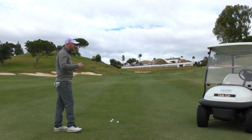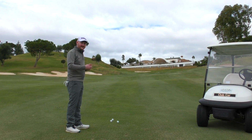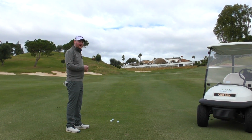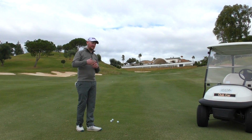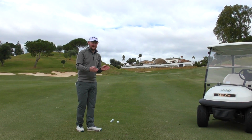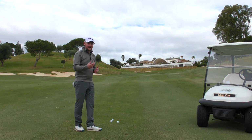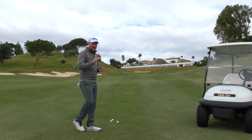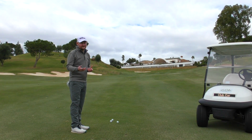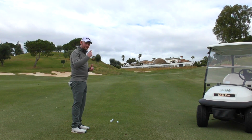So first things first, when playing to a hole, what we've got to remember is that wherever the flag is, there's generally room beyond there, unless you're playing a green where there is a pond or an out of bounds that's only a couple of feet off the back of the green. You'll generally never see real severe trouble over the back of the green. And if you were to stand and watch club golfers, say on a par 3 in your Saturday competition, wherever the flag is, they generally never hit past it.